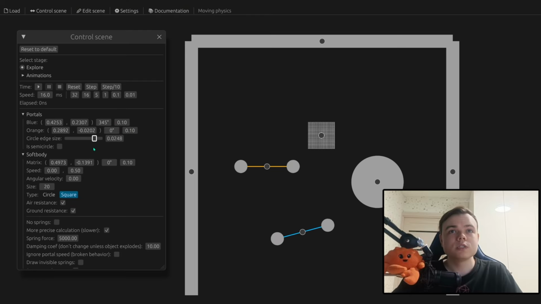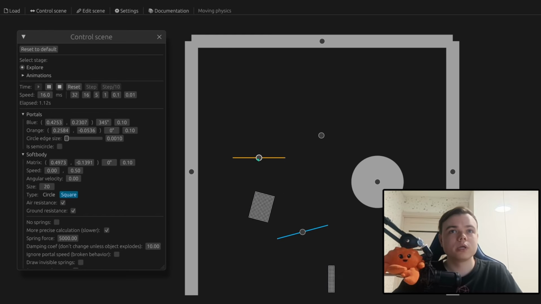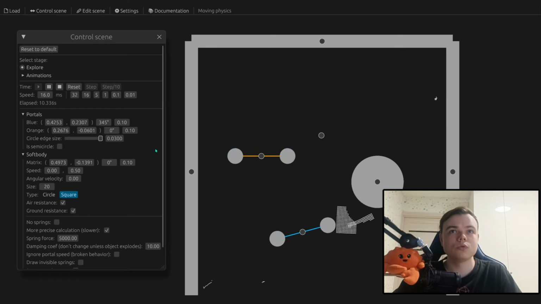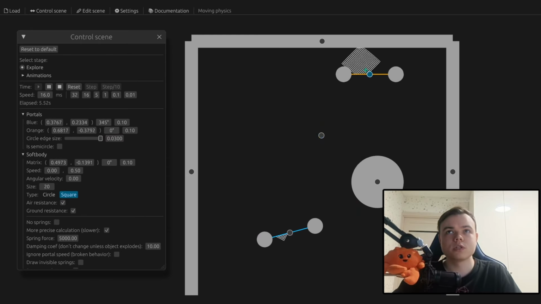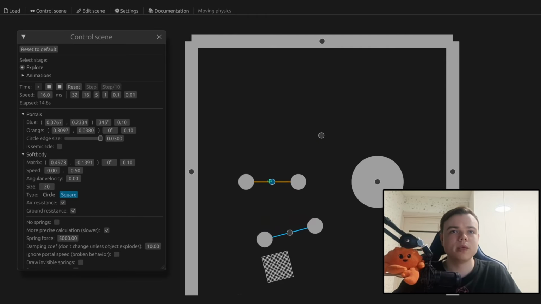You can change this thing. For example, you can set it to be very small, and you can easily cut the object now. But if you increase the size of these edge walls, then your object is almost never going to be cut because they are too big.